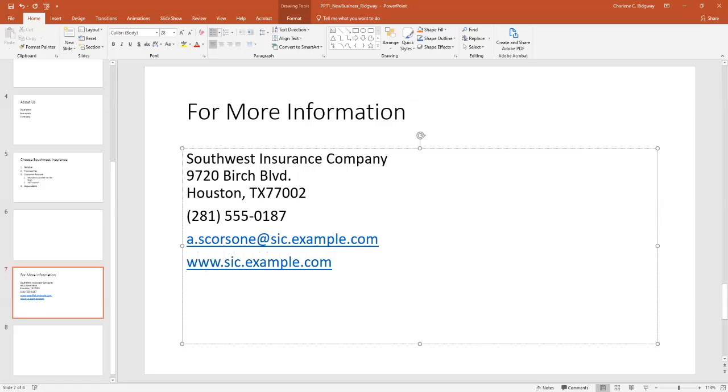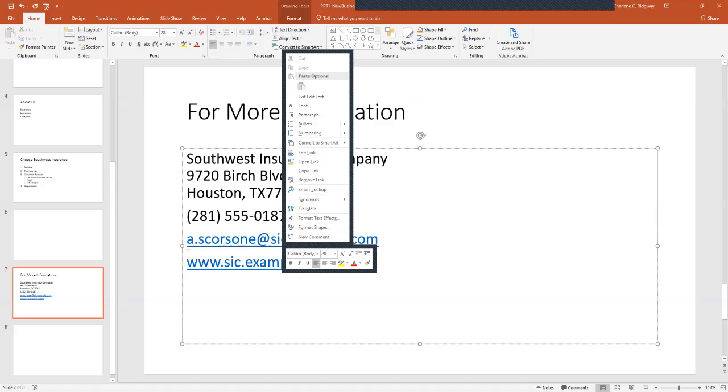Anthony plans to click this link during his presentation to show the audience the website, so he wants it to stay formatted as a link. However, there is no need to have the email address formatted as a link. So we're going to go up to the email address and right-click on it.